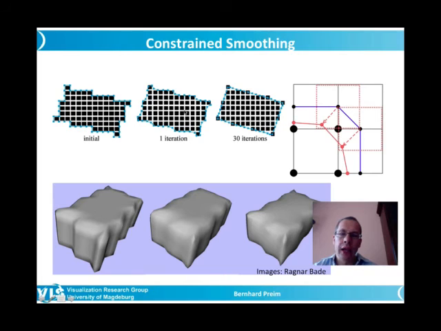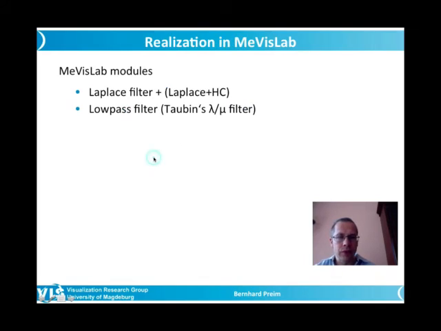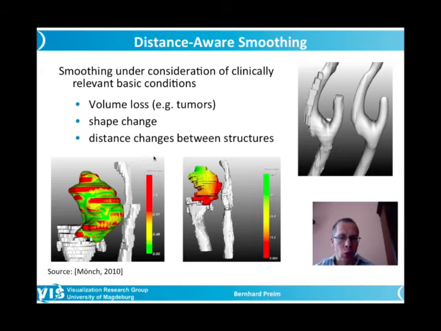How this looks like with constrained elastic smoothing after one iteration and after 30 iterations, and that is quite convincing. Yeah, the blue points here represent the isoline that is generated. The same was applied here in 3D. So that's really a nice algorithm. In MevisLab, there are modules like the Laplace filter, also with correction, and the LowPass filter.